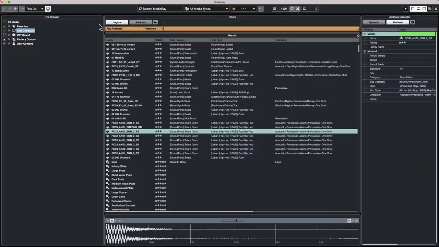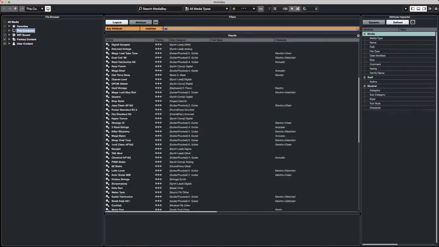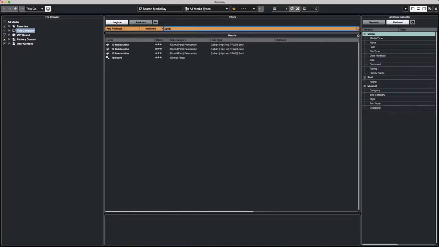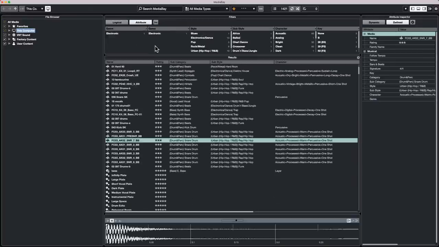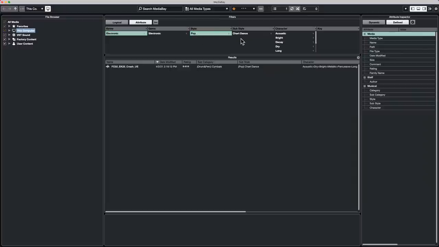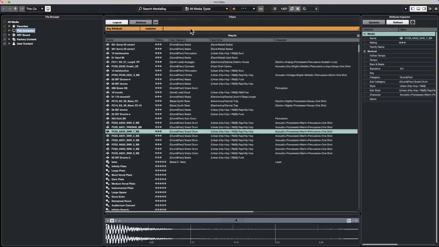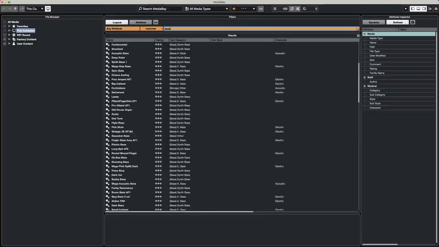All right, so here we could just say any attribute, and we'll say matches. At this point, I want any of the attributes matches tambourine. So let's say I type in TMB. But when I go to attributes, this can be tied into metadata. So I can say I want electronic music that's for pop that is dry. So attributes will give us more characteristics, whereas an attribute will look for a single particular file. So if I'm here, I just want anything that has the word bass in it.